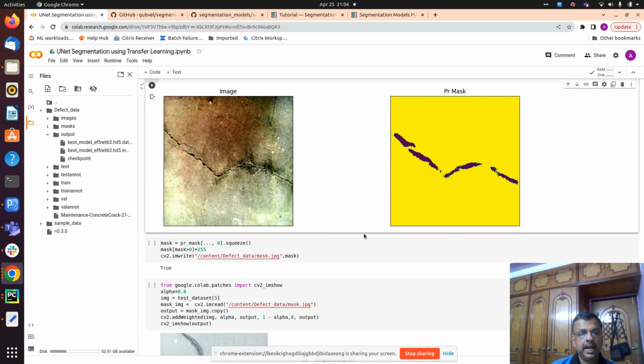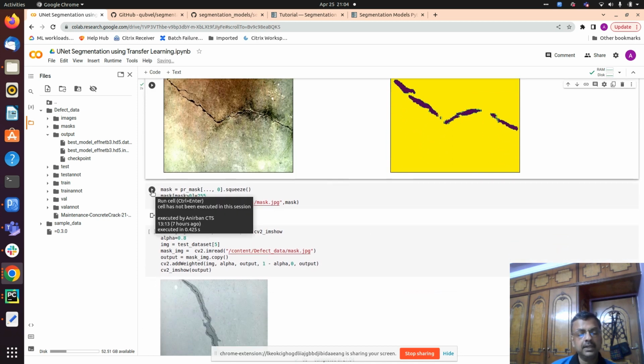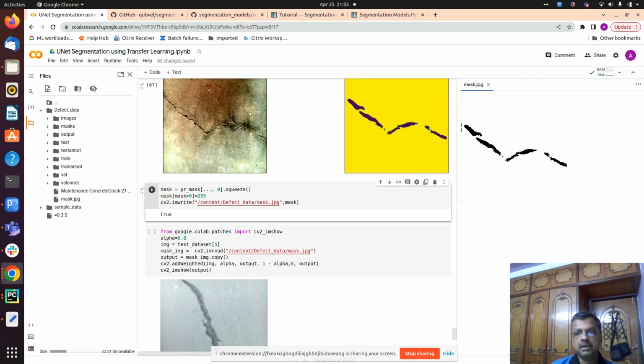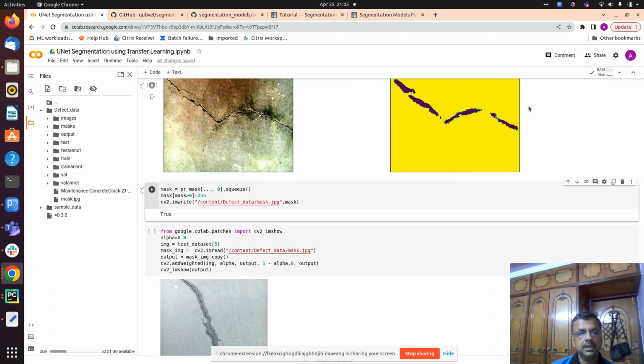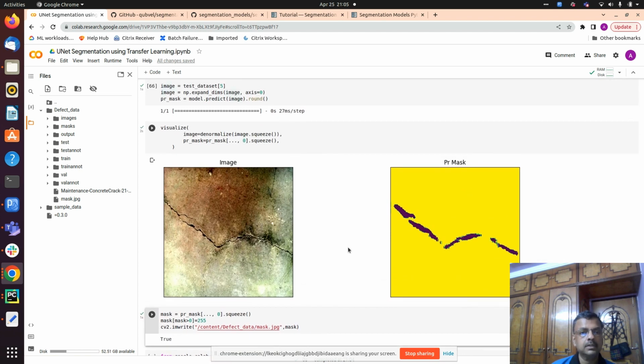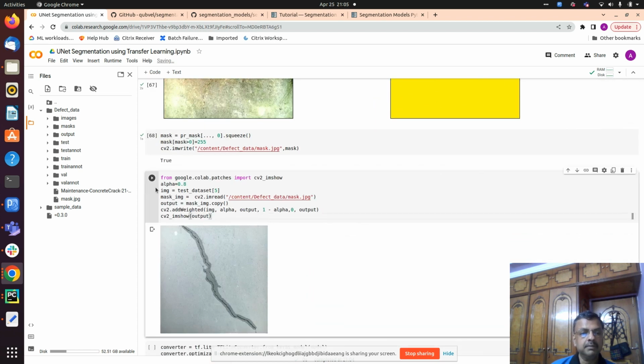Okay, and I write this mask finally. This important step, though it seems very small, I feel is important, because I write the mask as an image, right? And we can see this image. It should come in here in this folder. So this is my mask, which I've got as a prediction. And this mask I will now overlay on the actual image. My image was test dataset number 5. That's my image. So I read the mask image and I combine this using the cv2.add function.